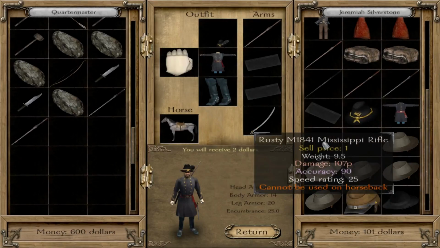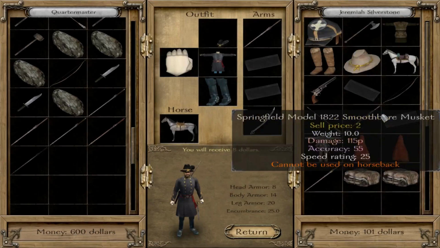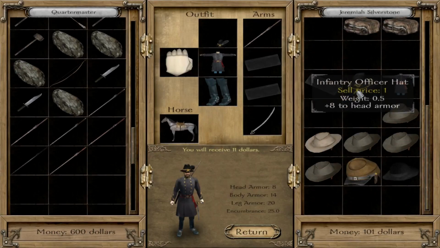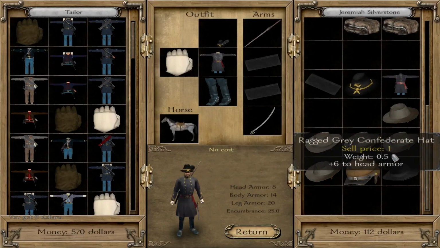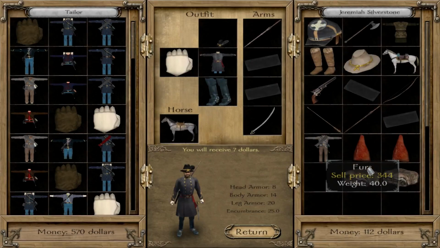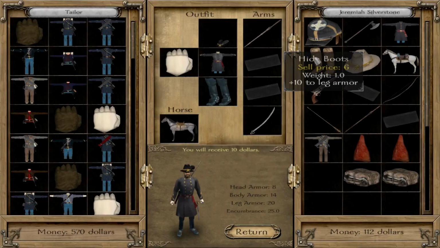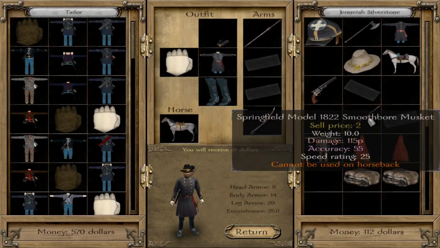That only gets us $1 to sell these rifles? What? We're not gonna sell off my original. Oh boy. Apparently it's gonna take us quite a bit to make money in this mod. Go to the tailor and sell him some of our rubbish. Union First Lieutenant. We'll keep that, just in case we decide to go Union. Get rid of those hide boots. If we can sell the hunting bow.